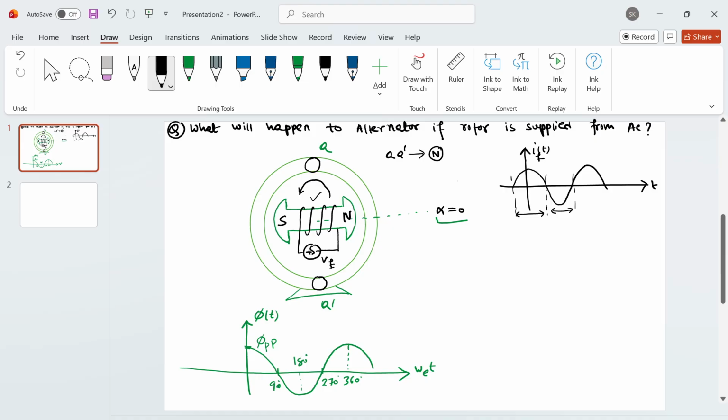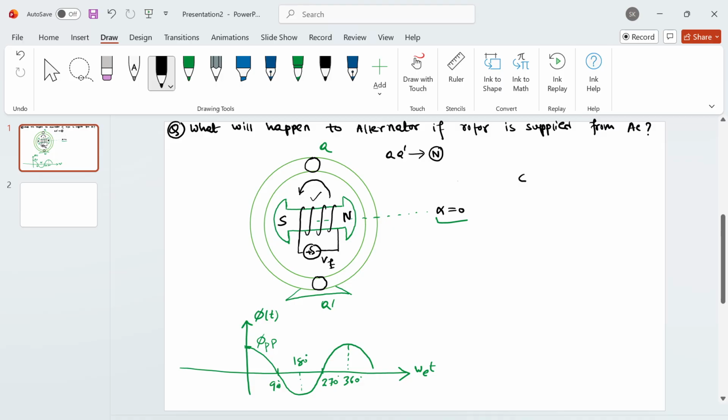So your rotor poles are also rotating, and at the same time the rotor pole polarity is reversing in each half cycle. At the same time, your rotor is also rotating. So you have two phenomena occurring at the same time. Okay. Now it is clear, right? Because of the alternating field current, your rotor poles will reverse, and at the same time your rotor is also rotating. So let me write down what will happen.